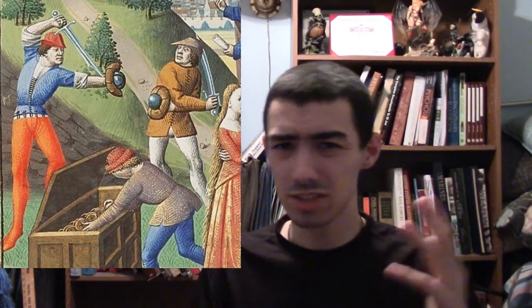Foot soldiers loved these things, and in fact these things lasted a long time but changed over the years. I myself have never owned one, but I plan on buying one soon — just to show you guys how damaging this is to a person wearing, say, a gambeson. Or even against plate armor, probably.